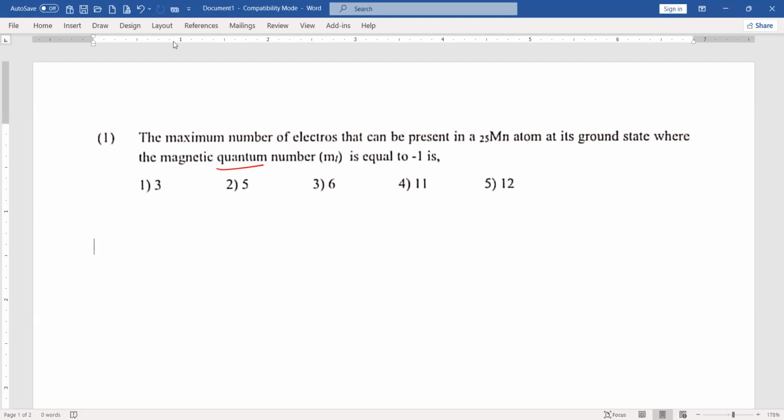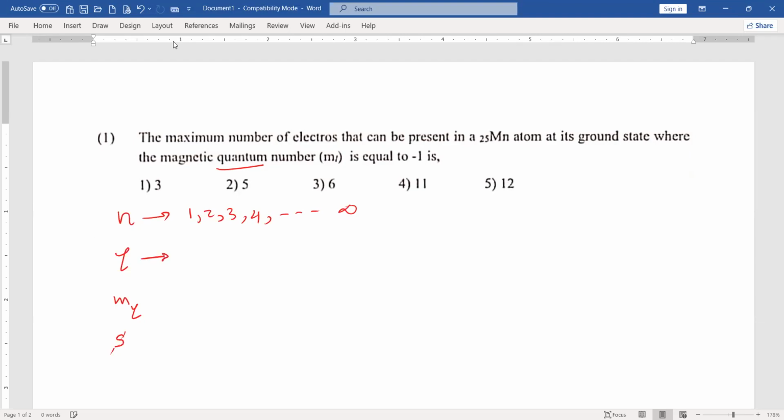There are 4 basic quantum numbers known as the principal quantum number, azimuthal quantum number, magnetic quantum number, and spin quantum number. The principal quantum number represents the main energy level where the electron is. It can take 1, 2, 3, 4, up to infinity, any number in between 1 and infinity. That means for a given element, there are infinitely many energy levels.